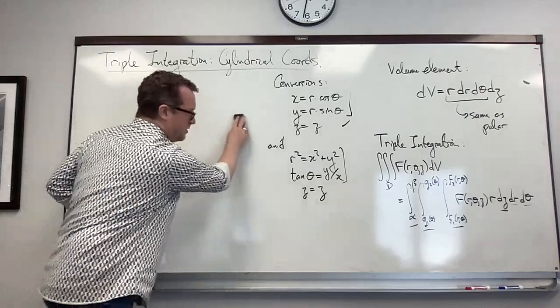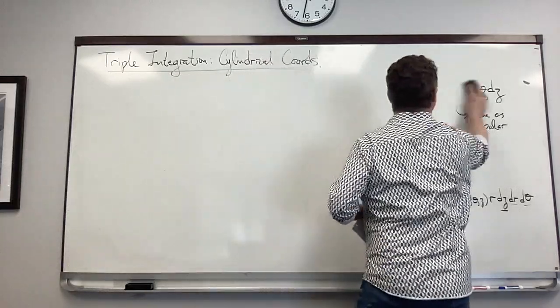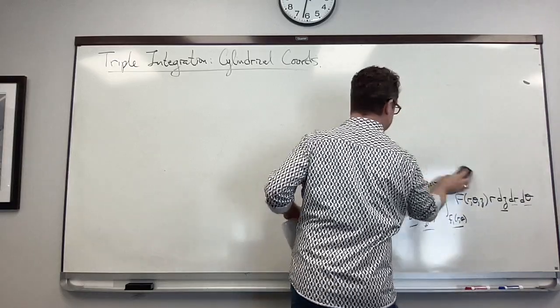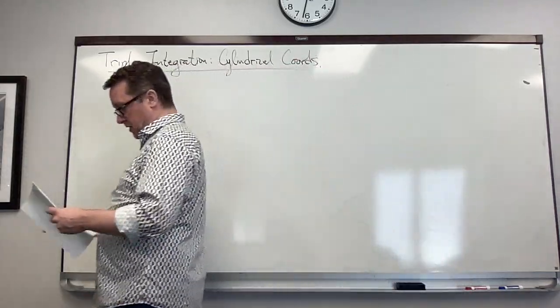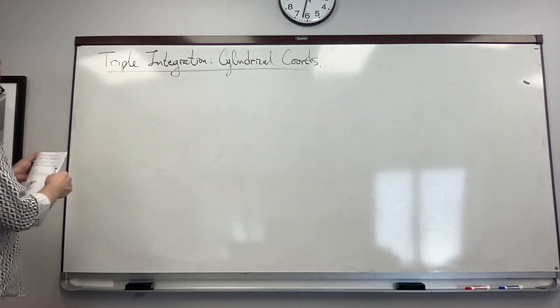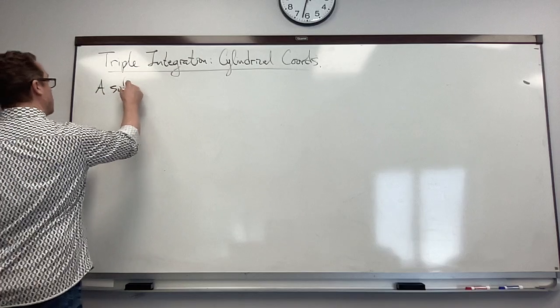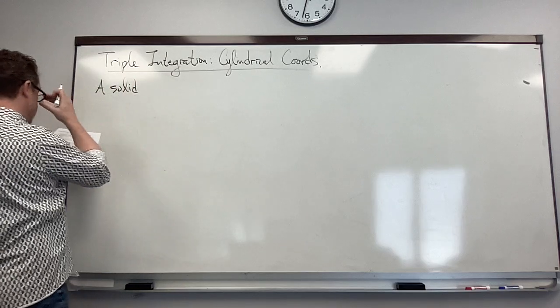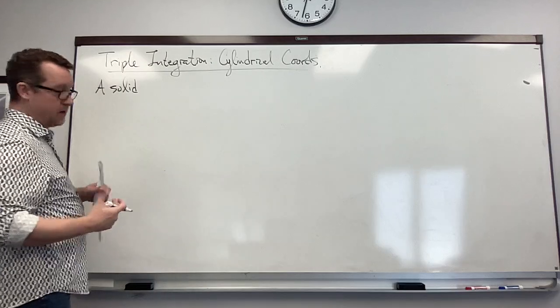So let's do an example, triple integration in cylindrical coordinates. Relatively simple, but you know, it's got a little bit of work to it. We're going to do a center of mass calculation. So the problem would say we have a solid, and this is example 5 from section 9.15 of the textbook. It's also done in the note module.